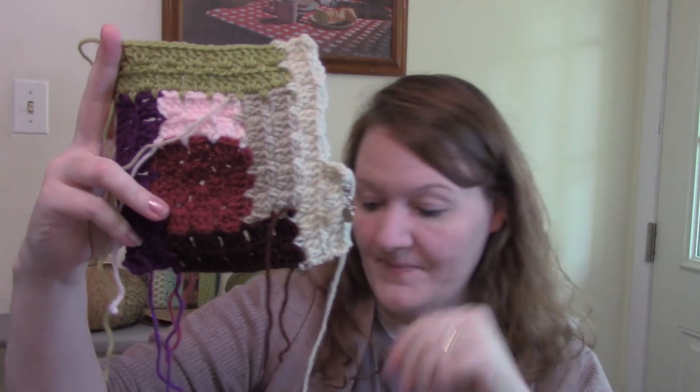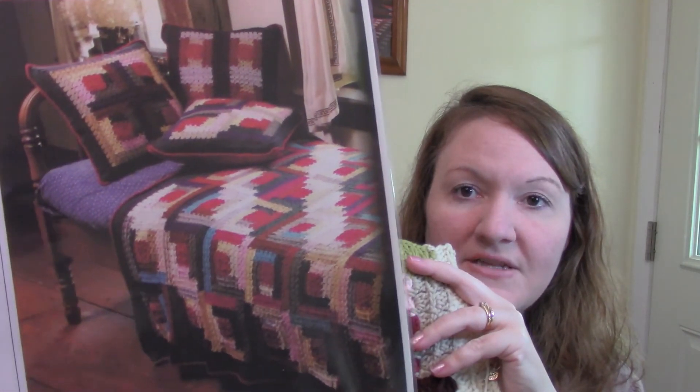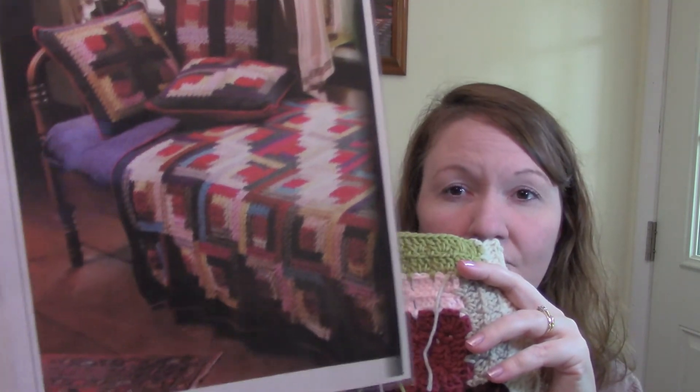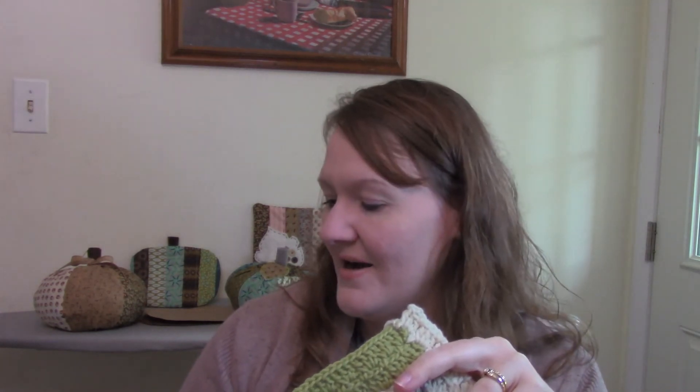I was really trying to follow the same colors used in the book pattern, but that yarn is now discontinued so I couldn't get exactly what they had. I just tried to pick out similar colors because I really liked the color scheme. I also wanted to use yarn from my stash, but I simply didn't have the right colors in the right yarn. I did get this on sale from Hershner's though, so I'm proud of that.